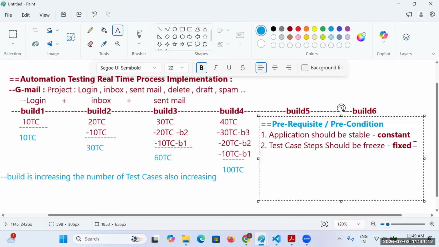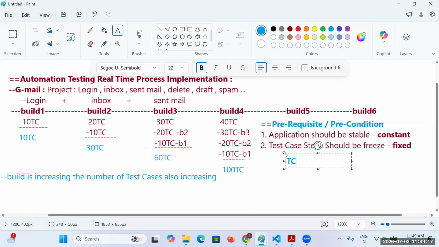Now, what exactly is the meaning of this statement? Now you can see here. Assume that you have been automating test case 1, TC001, having 5 steps. Test case 1 is assigned to you as an automation tester. You completed automation for test case 1 and then you informed the test lead that test case 1 automation is completed, and the test lead marked automation completed.